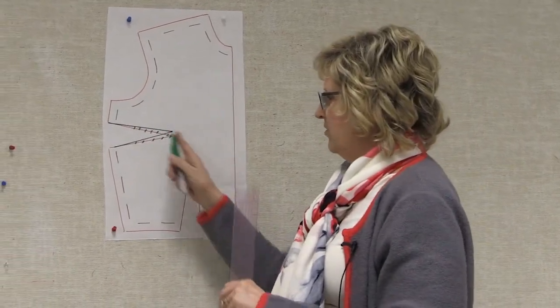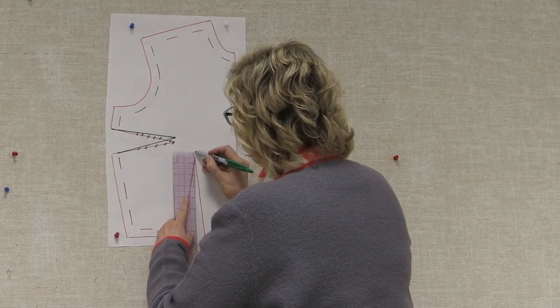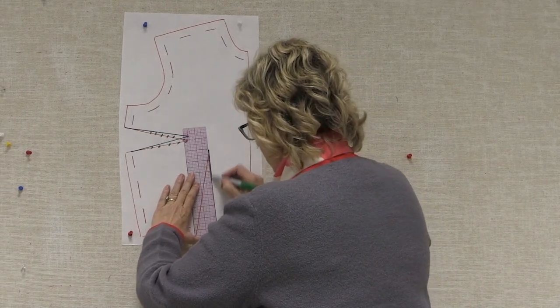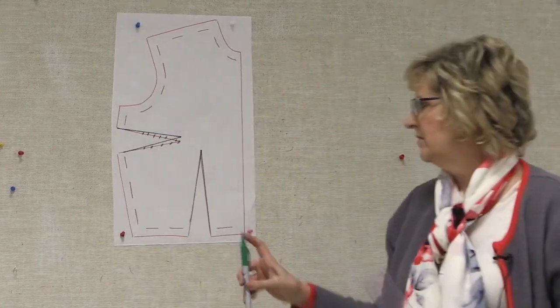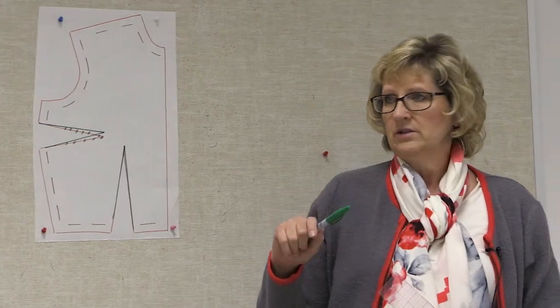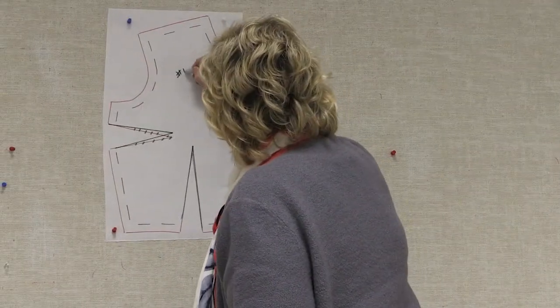Now, because I moved that up a little bit, I also need to move this one up. So I'm going to go up about 3/8 there. Okay, and I'm going to move this dart as well. There. I moved this dart up a little bit, which means I also need to move this dart. Now my darts are straight darts. Yours are round, or curved, let's say, so you'll have to draw a little bit more of a curved line. Okay, that is bust darts up. So that's number 4. Okay, let's go to the next one.